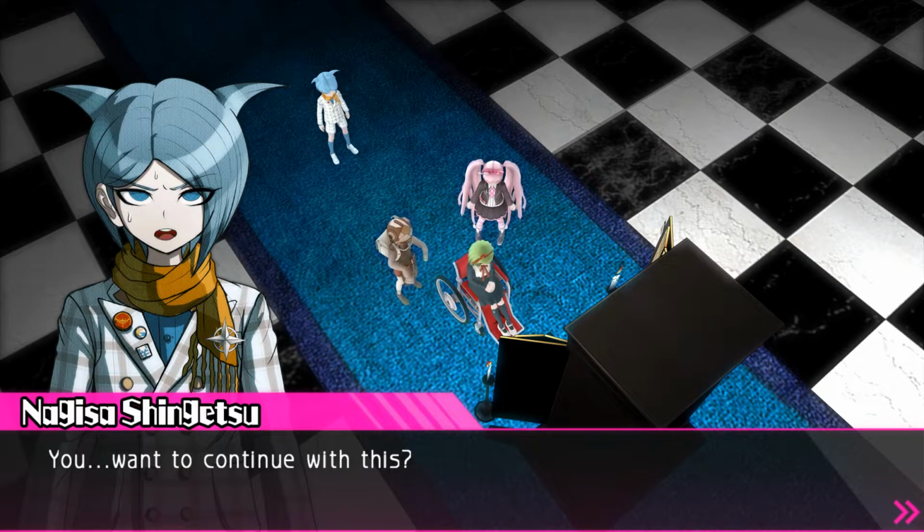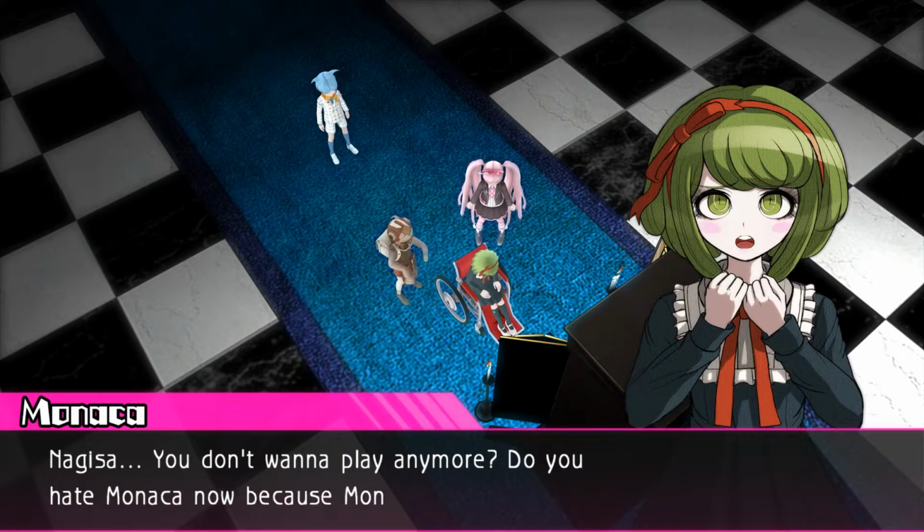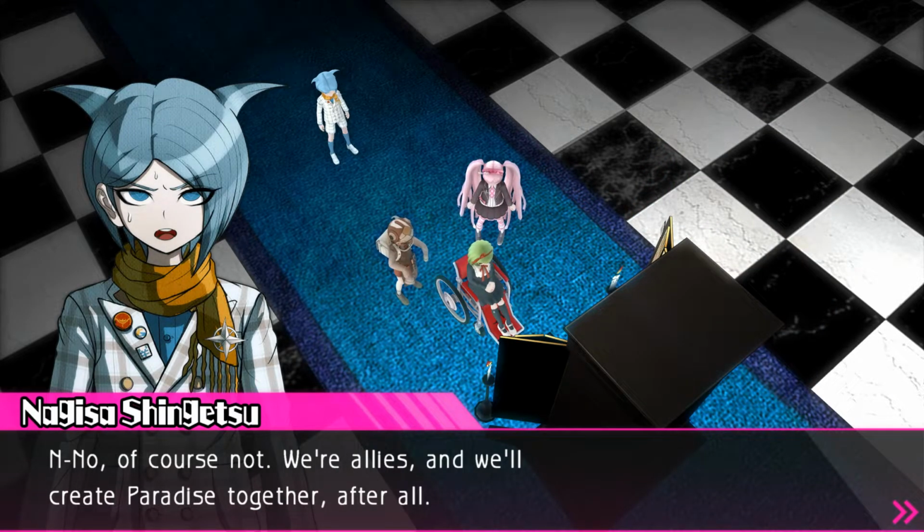You want to continue with this? Is it not more important to work on establishing paradise further? There are other adults around. Nagisa, you don't want to play anymore? Do you hate Monaca now because Monaca's just so selfish? Careful what you say. No, of course not. We're allies, and we'll create paradise together after all.